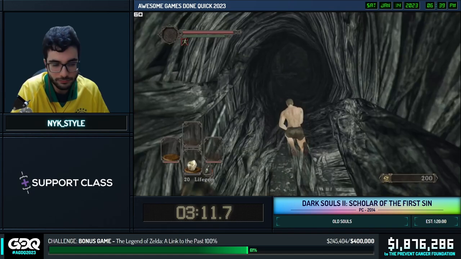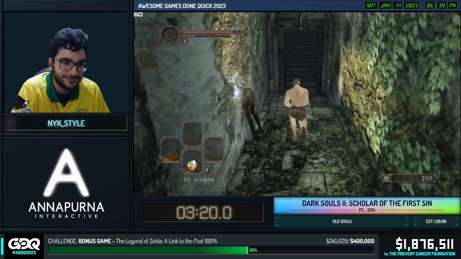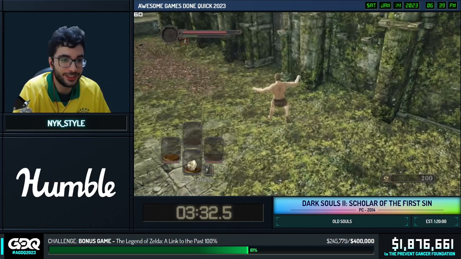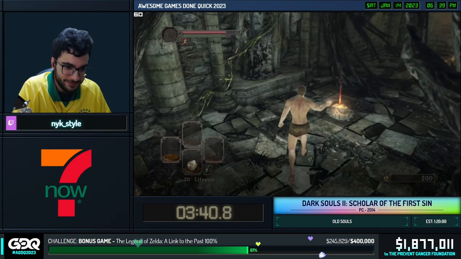Nick, we're less than $5,000 away from $250,000 raised for A Link to the Past. Oh my god. Yeah, these are flowing in. How much did we raise since the run started? We raised over $6,000. That makes me even more nervous, man. Don't be nervous. This is more than likely going to be, hopefully, the $2 million run. Yeah, sounds really dope.